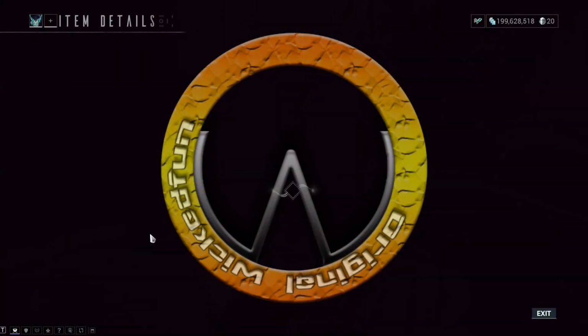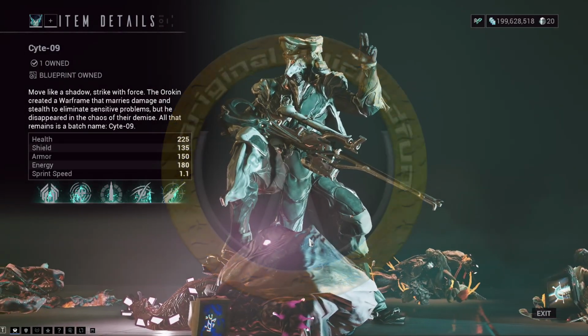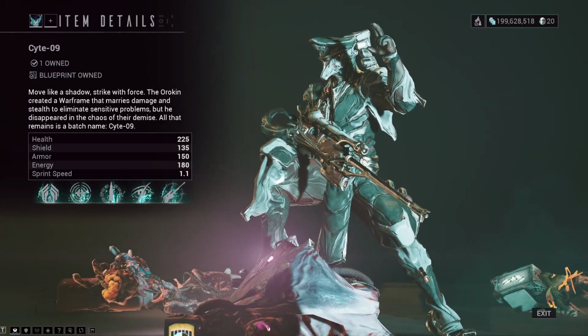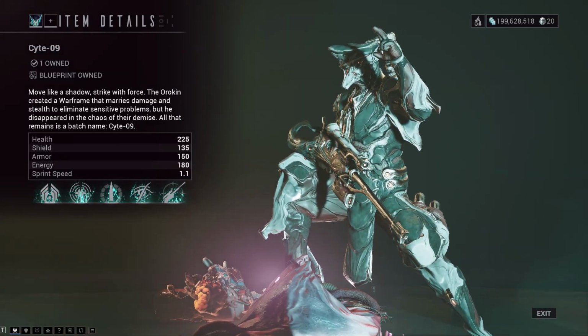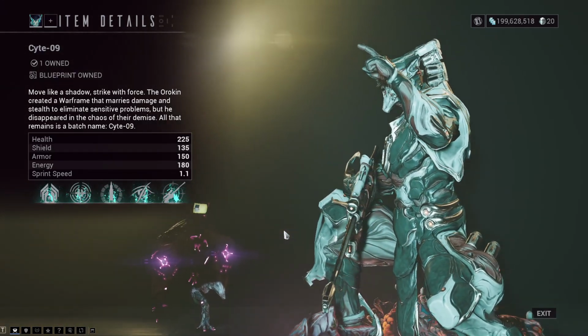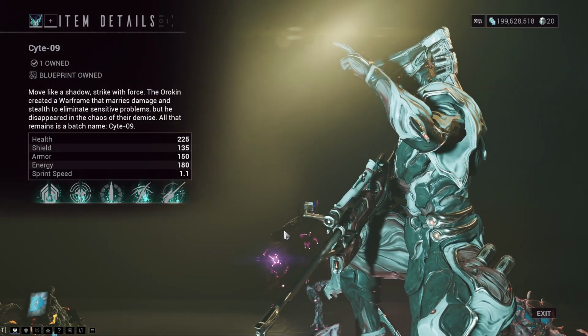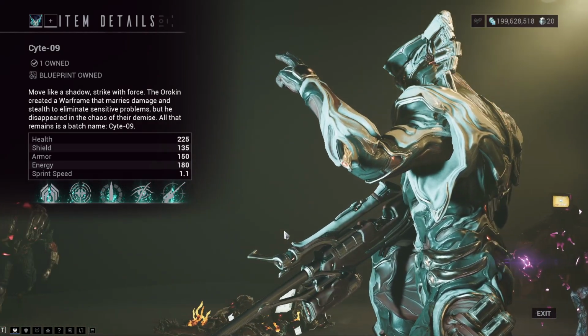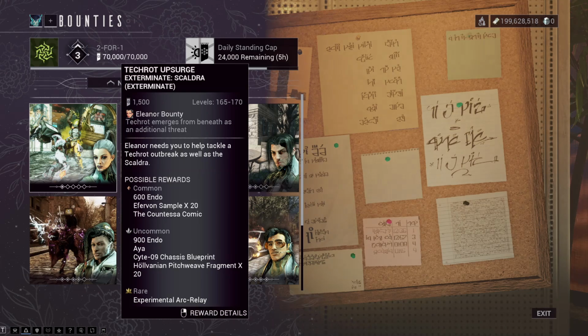Down here in the never used him section, Cyte-09, the Marksman. Looks like he's going to be an amazing frame, with his parts available either from purchasing them from Amir or dropping them from certain missions with a very low drop chance. His parts, of course, are behind the actual bounties, meaning, where is it? There it is, under uncommon.